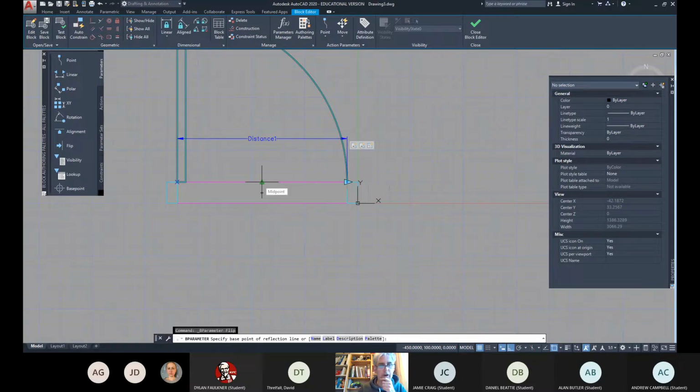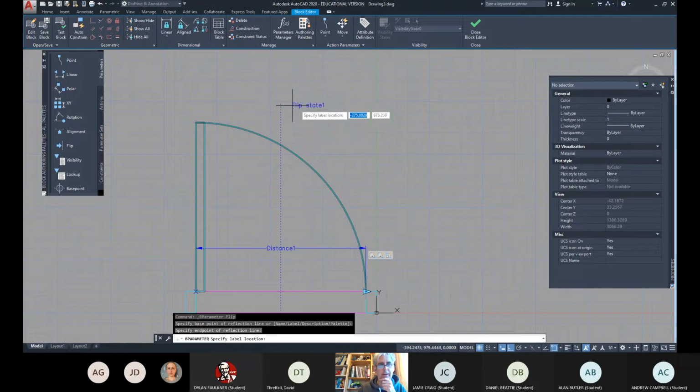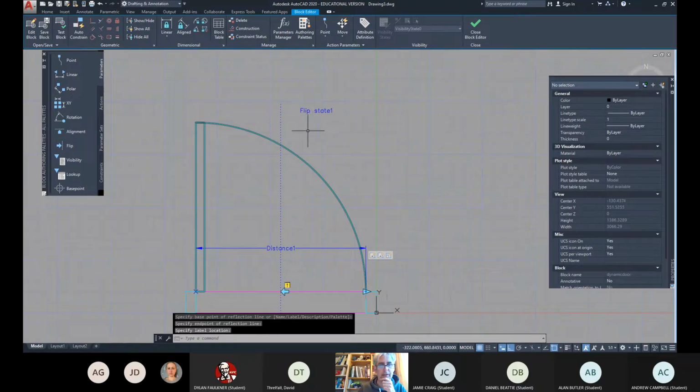Click on that little object snap and then drag out a vertical axis like that. You see? You've got to click to land it, and then you've got to click to land the actual text here. In other words, the label location. So click to land the label location. And that's the parameter created for you.